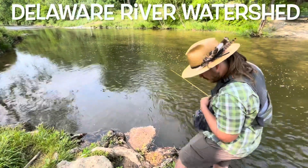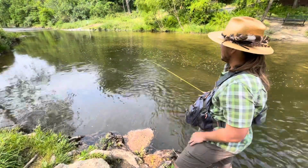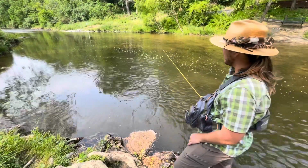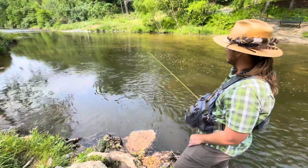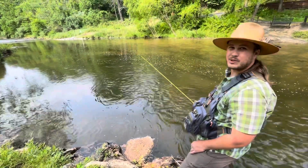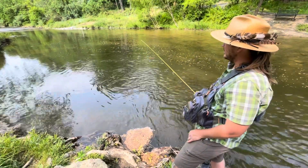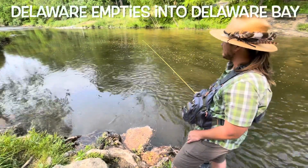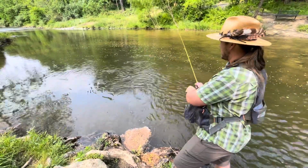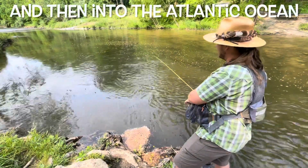The headwaters of the Jordan Creek are up near the foot of Blue Mountain. If you go all the way up 309 towards Tamaqua is where this starts, and it's literally just a little trickle of a stream up there. Then as you get down through Allentown, this goes right through Center City, Allentown. That's amazing, same creek. Then it meets the Lehigh out by Allentown and flows out into the Delaware. There's some great trout fishing in the Lehigh. I've done that in a drift boat already. Really fun. It's nice and deep water in there.